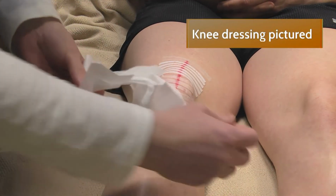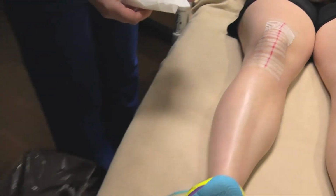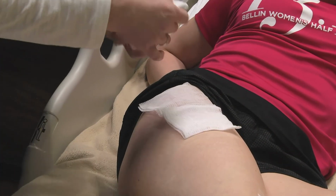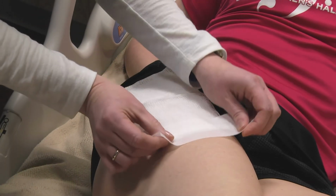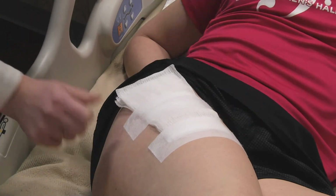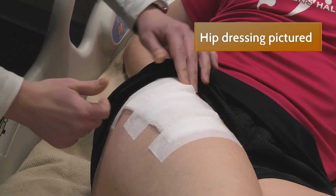You're going to wash your hands again with soap and water, and you're going to look at that incision and just make sure it's looking okay, that it's not looking infected, with increased swelling, drainage, or redness to that area. Looks good. You're going to wash your hands and put new gauze on there. It might be 2 pieces, it might be 3 pieces, but you're just going to gently put that new gauze on there and lightly tape it on. You don't want to have a lot of tape on, and you don't want to have the tape super tight, because commonly you can have some swelling to that area after surgery, so you don't want to have it super, super tight so you get tape burns.